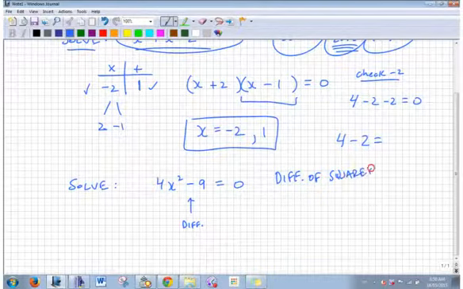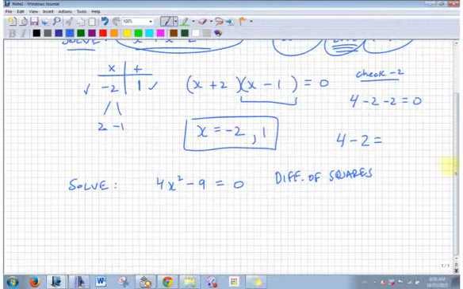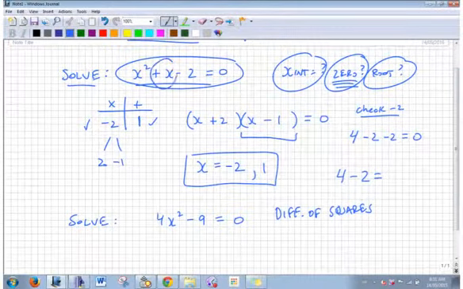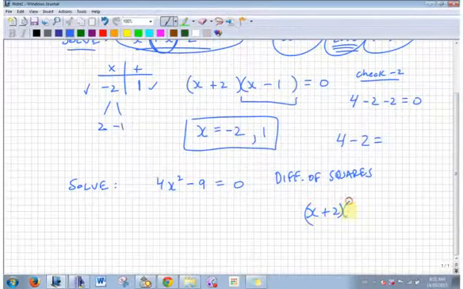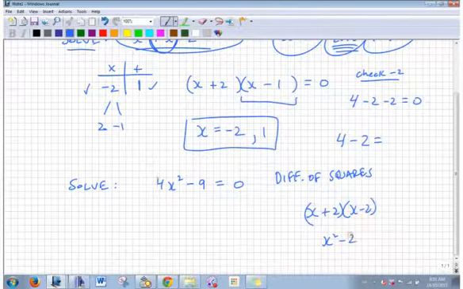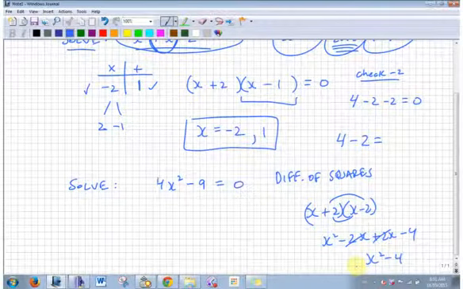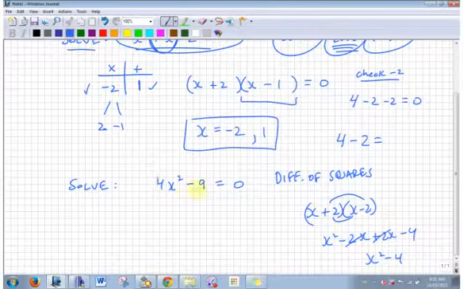And we do a little something different to factor this thing, but it's not harder, it's easier. The reason why this one looks weird is there's no middle term here. It cancels out when we FOIL it. Like if I had this, and I FOILed that, I would have x squared minus 2x plus 2x minus 4. Now what happens with my x's? Minus 2x plus 2x, they're gone. I call that a difference of squares, because the middle terms always cancel out.